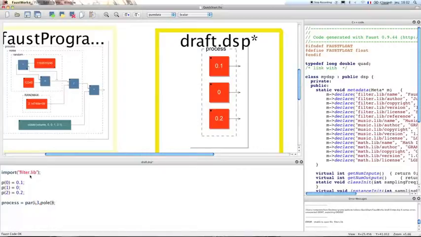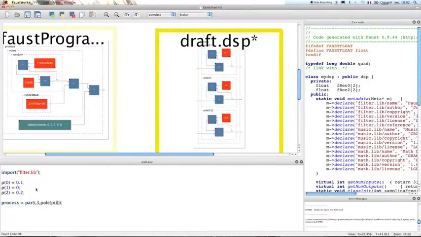All right, so now what I want to do is to use the 3 different values stored in P as a pole for my one-pole filter. So now what I'm gonna do is to use P and put I again in it. Then I will have 3 one-pole filters used in my process, and they're all in parallel.